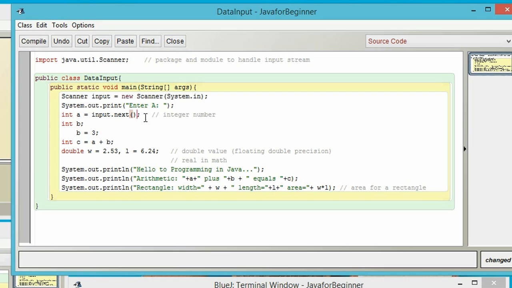That will get the next number, but we should put Int for integer. Similarly, we read in the input from nextInt for b. And then to read in the double value or floating point value, we need to use this nextDouble.